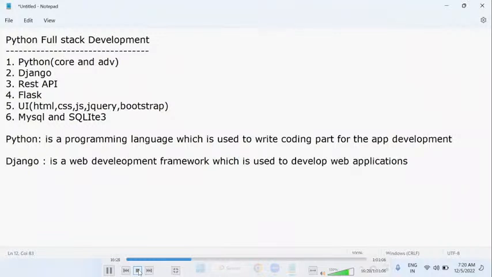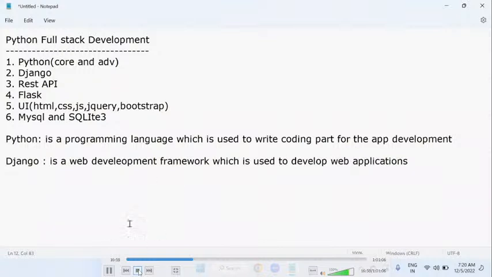But sir, what is a framework generally? A framework is nothing but a collection of rules, a set of predefined rules, and it contains a lot of built-in libraries. Using those libraries and those predefined rules and regulations, we have to develop the application. The rules are already decided. You have to follow the framework rules. They have given the complete framework libraries. You have to install them and go through the implementation.